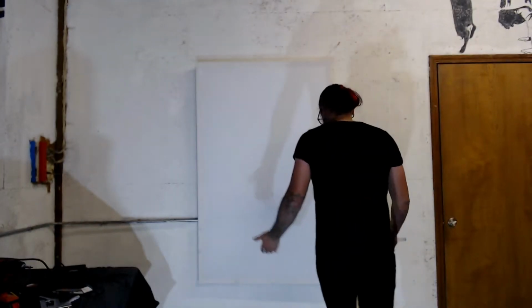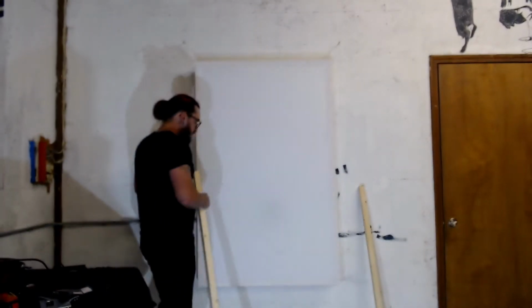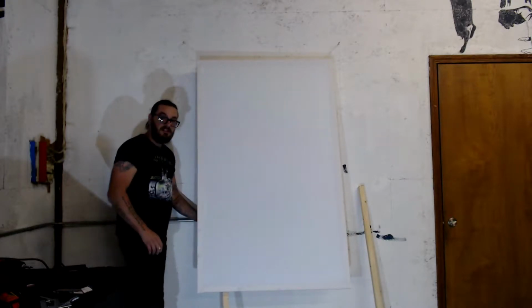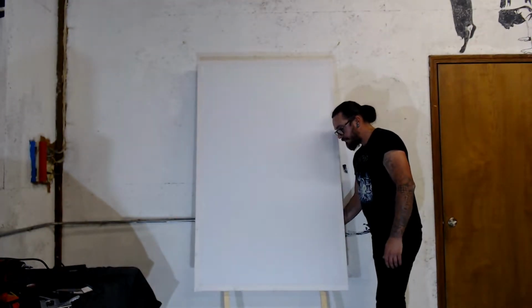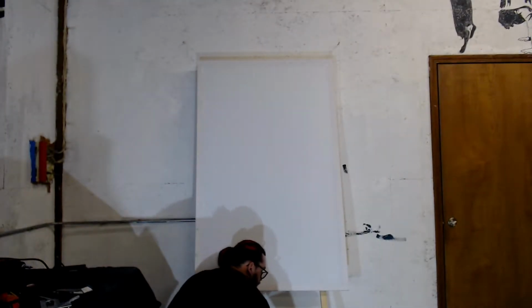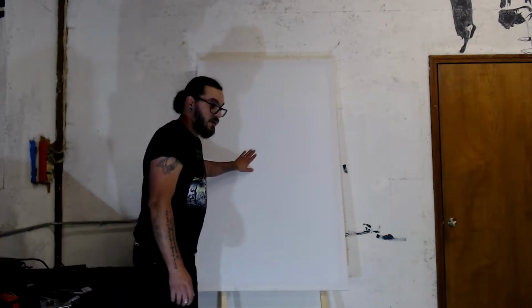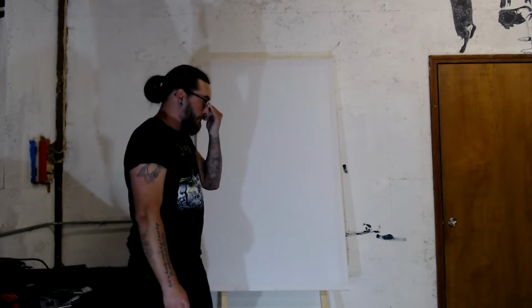Now what I like to do, I like to use a couple pieces of scrap wood, prop it up from behind. What I'm doing is leaning against the wall, making this whole thing tilted and angled. It comes down to a personal preference, to be honest. And what that does is, because it's hanging, it won't swing when you press on it. And this is also the way I paint when I'm at home.